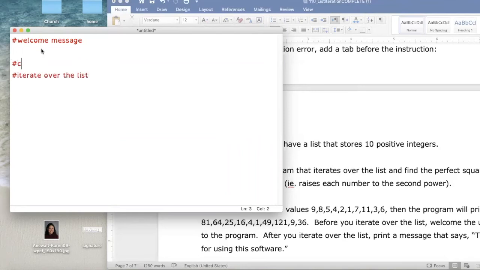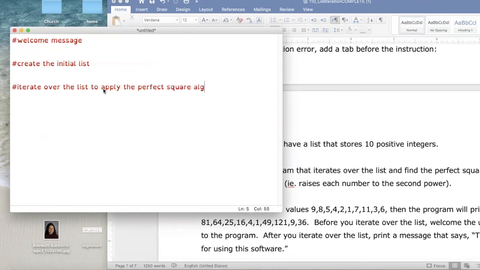We'll also need to create the list, right? Create the initial list. Then we want to iterate over the list to apply our perfect square algorithm.